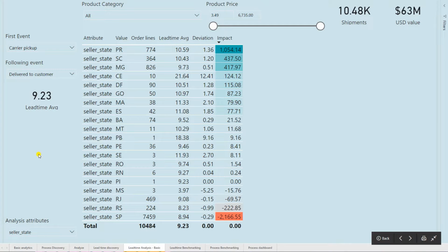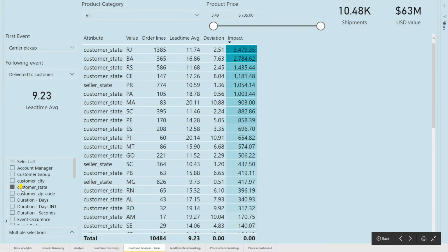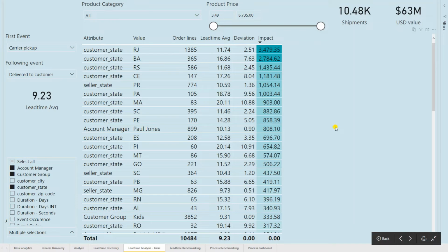At this point, I'm only running the analysis across one attribute, but the beauty of analysis in Agilon is that I can simultaneously run this across any number of attributes from the model. So if I also add the customer state, for example, we can see if that's an attribute that has more impact on the lead time deviation. And it turns out it actually is. So the top 4 ones are actually more related to the customer state or the endpoint of this process in this case. And I can keep going and adding as many attributes as I like. This analysis will always take into account which specific value among these selected attributes is the one that has the largest impact on this deviation.